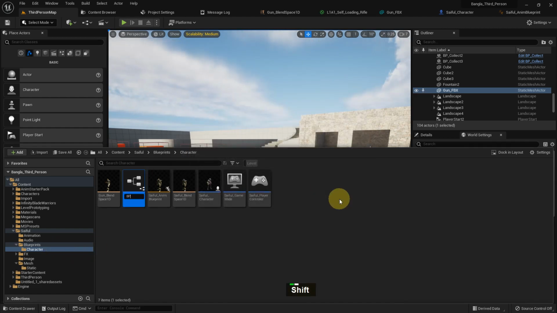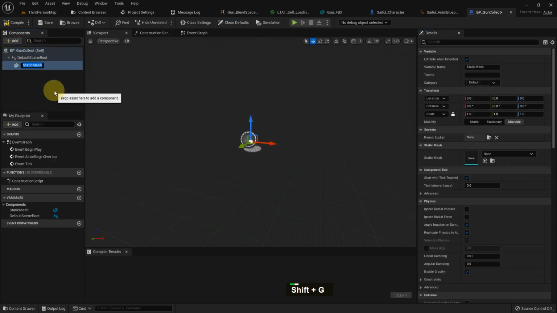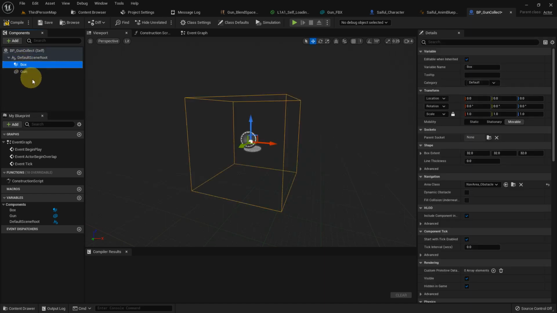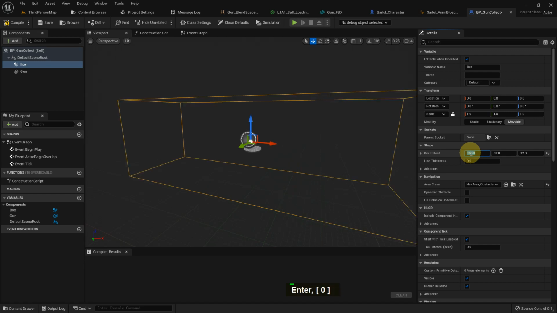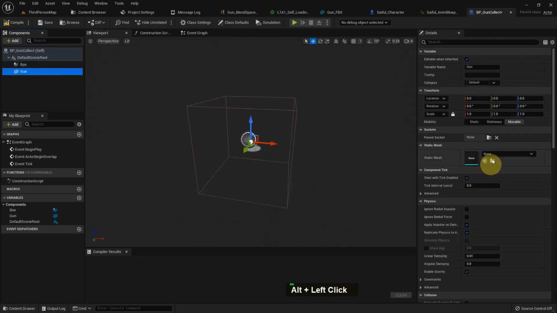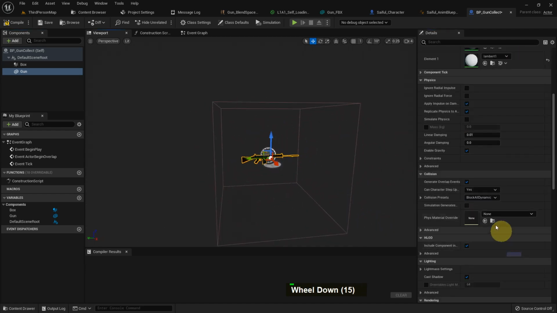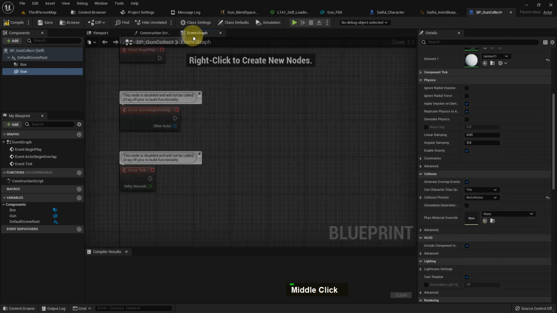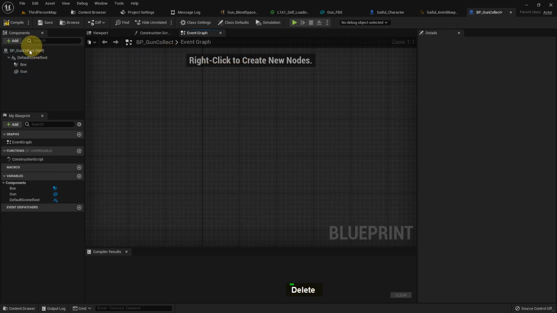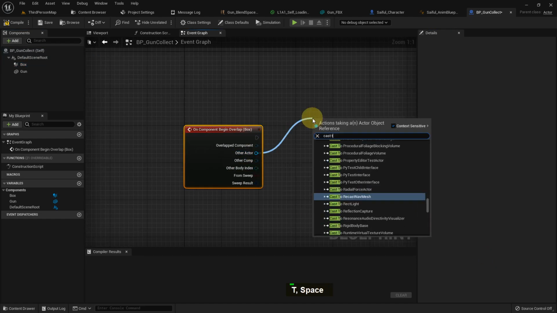Now right button, I create an actor. It should be BP run collection, and inside the BP run collection I add a static mesh called run, and I add a box collision, detach the box collision from the run, we don't need it, and increase the box extent to 100, 100 and 100. And I add run to the static mesh, and the run collision preset should be no collision. Now compile and save, and from the box collision, on component begin overlap, cast to our Saiful character.